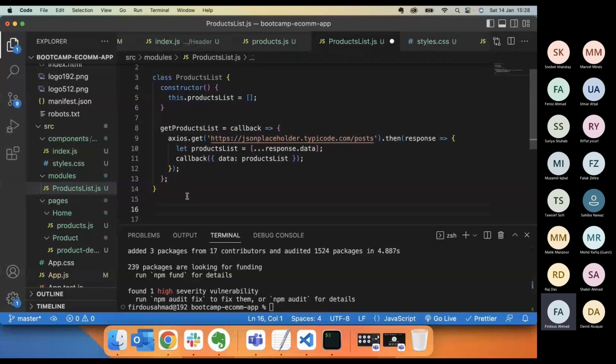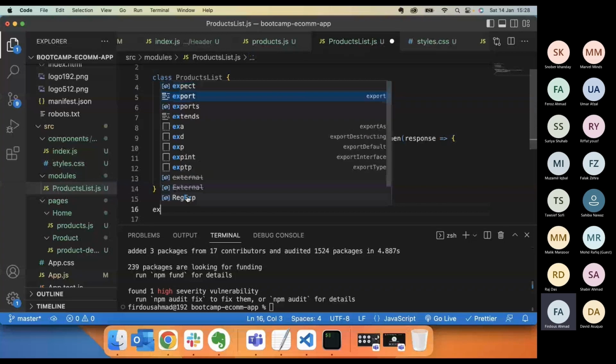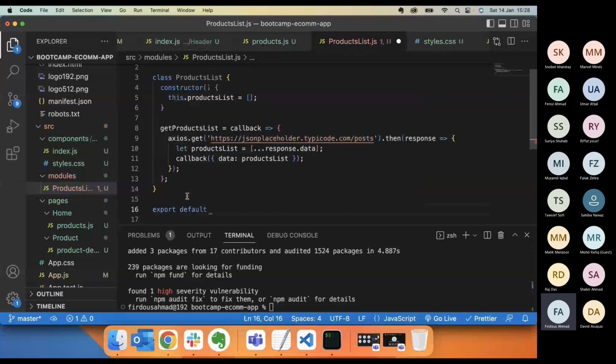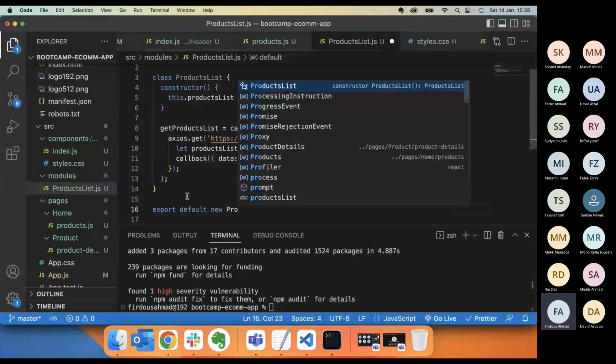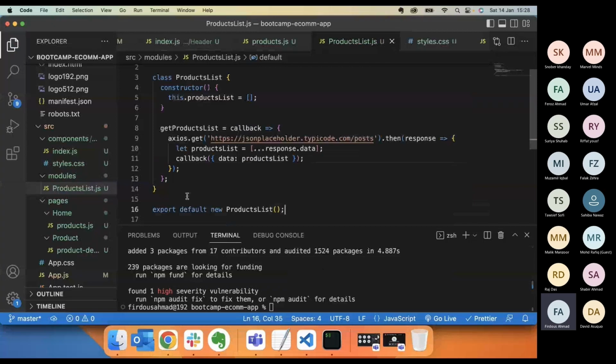And next, what I'm going to do, I'm going to export. Again, I need to export. I'll say export default, and I'm going to create the instance of this class immediately. Okay, we will create an object of it, right? Because a class is like a blueprint of your objects. Okay, as soon as you use this new keyword, only then an actual instance gets created, which means something gets stored into the memory. Okay, which has this logic and all these data members that you have passed, right? So let's see what happens. So you have product list that gets returned. We have this function.